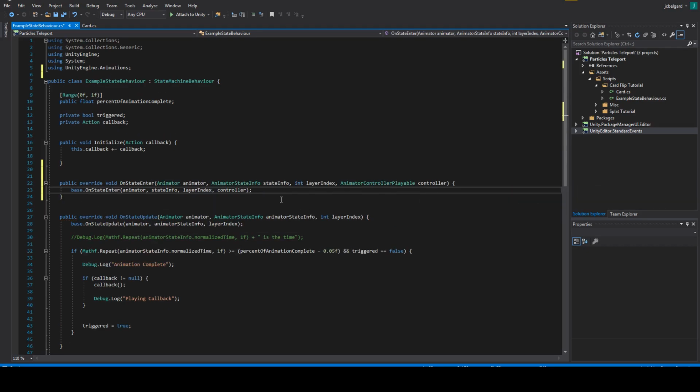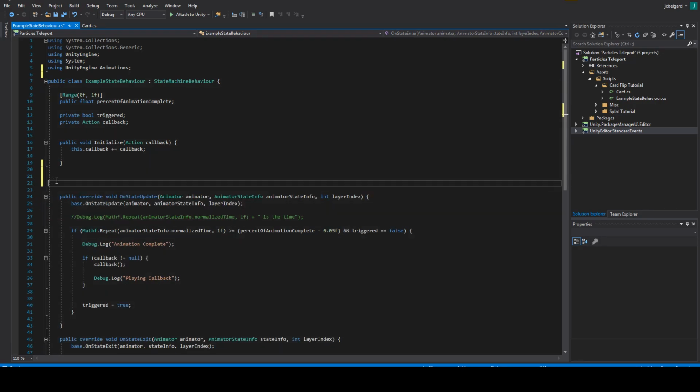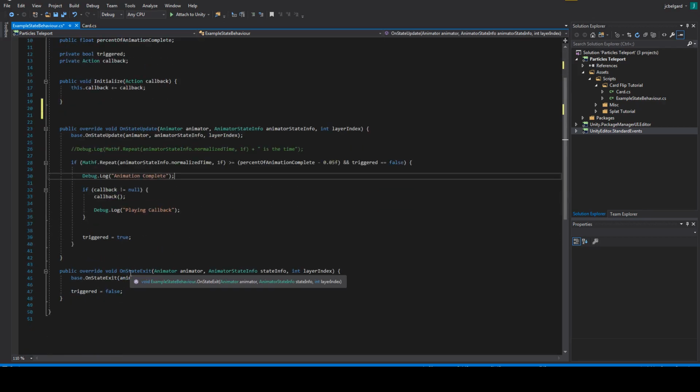It will pre-populate the block here if you just start typing public override void, and it gives you all of the things that it needs to take, in this case an animator, some state info, a layer index, and a controller, which is not what we need for this, but just letting you know that there are pre-built methods for Unity. Everything in OnStateUpdate will be happening every frame while this animation is running. OnStateExit will happen once when this animation is done, when it concludes.